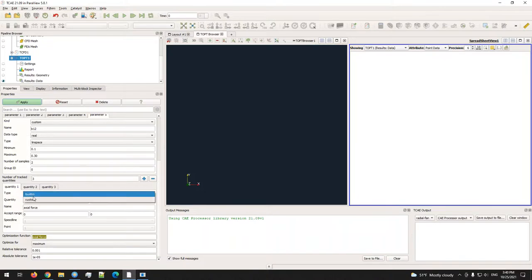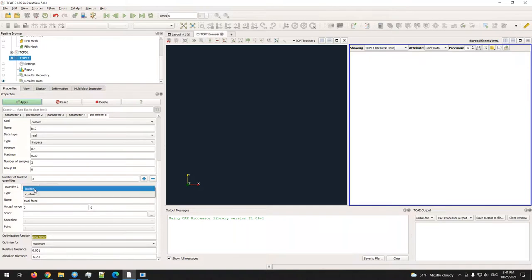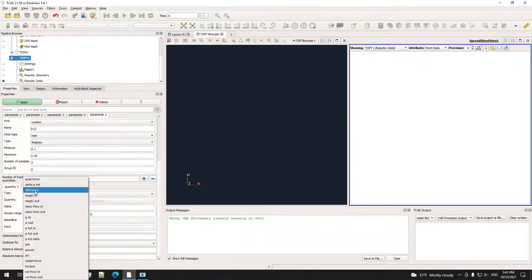So there are two types. Again, the custom. Using a script, which will give you back the value you want to track. You can also use an external tool for that, or if you have some specific evaluation of some quantity which is not directly in the TCFD or in TFEA, you can get it from any file, for example, via scripting. So you can load it as an implicit function from a file somewhere. But all these quantities here are built in, so we can easily find them.